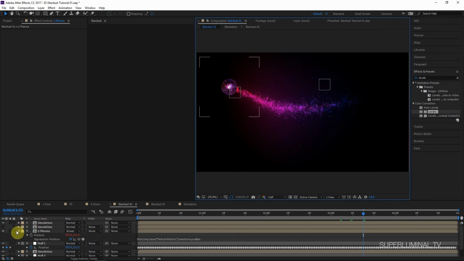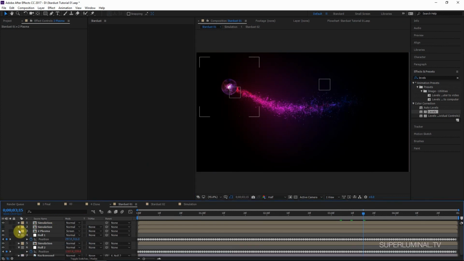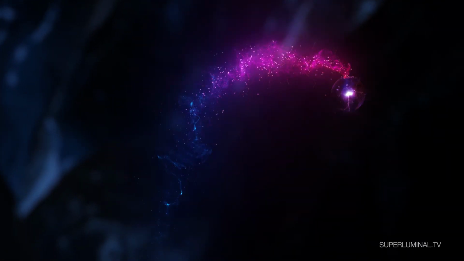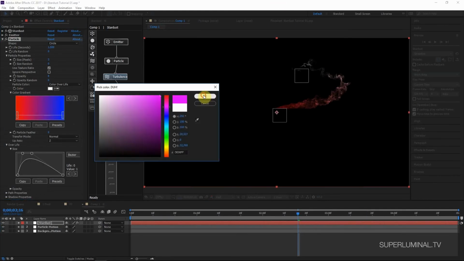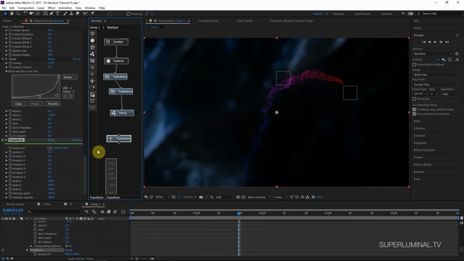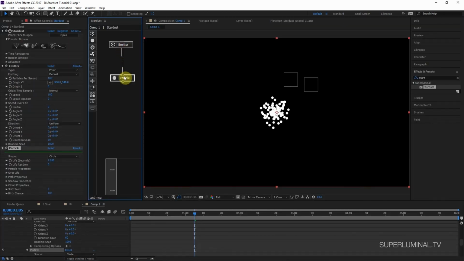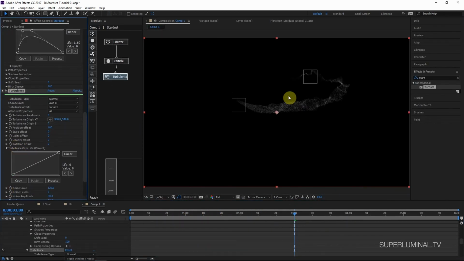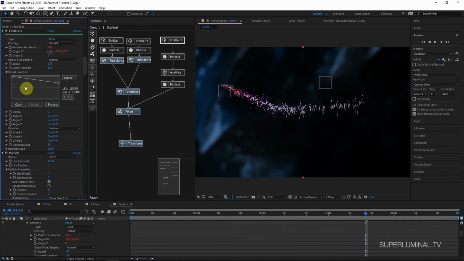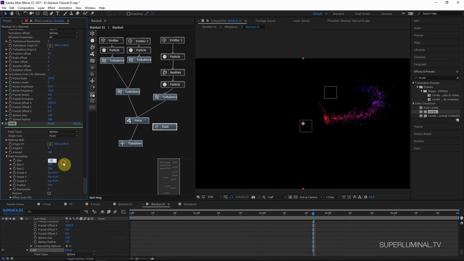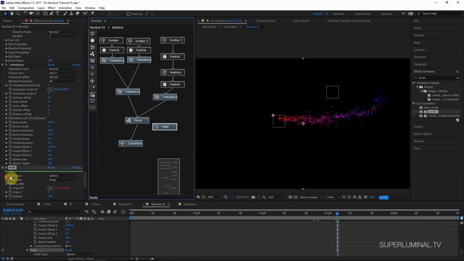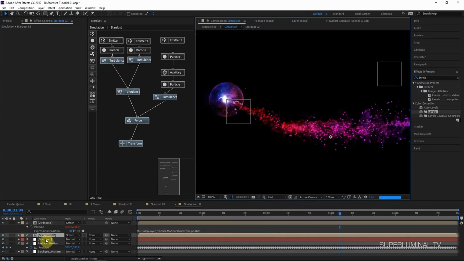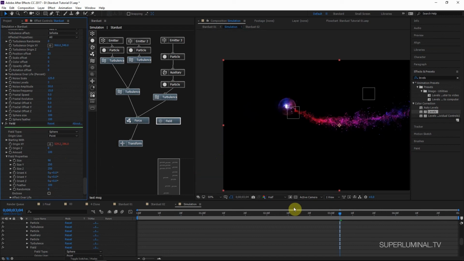Alright everyone, Superluminal Stardust. I hope you guys can see at this point how amazingly creative we can be with this plugin, how powerful it is. I mean, also know that we've only gone over a few of the different options we have. Emitters, particles, turbulence, forces, auxiliary emitters, transform nodes, and a little bitty glimpse into fields. But believe me, I've been going through some training with this plugin, and in this tutorial we've only scratched the very surface of what it can do.